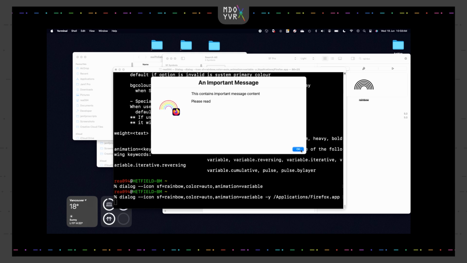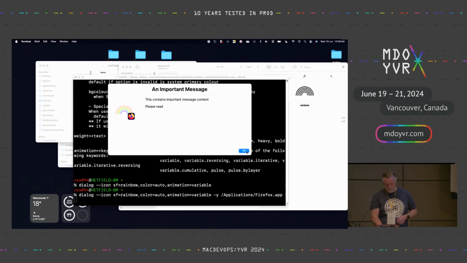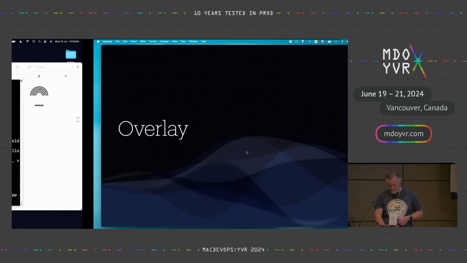If you do use an SF symbol, because symbols are a bit of a weird shape, or some of them are, they're not all square, what I do is render a background layer to place the SF symbol on top of. And there's a command there. If you don't want to have that background layer there, you can remove it. So that should be described in the help.